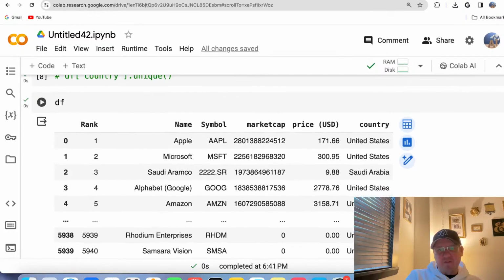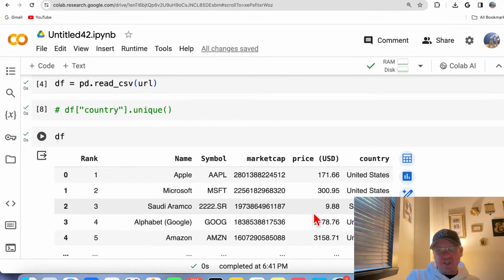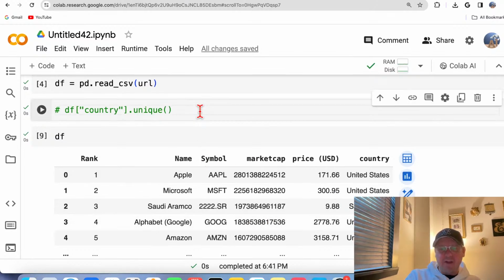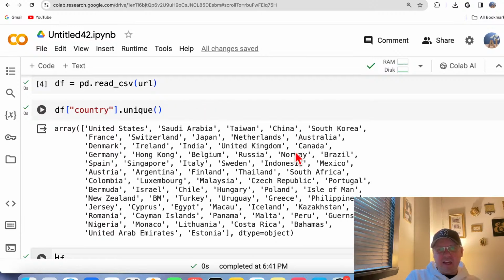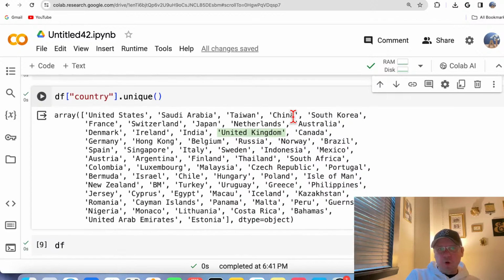So what else can we do? As a matter of fact, we could do a bunch of stuff. But suppose I want to see, okay, very interesting, how many companies are located in, let's say, United Kingdom? There are a bunch of options for how we could do it. For example, what we could do, we could use the method groupby.